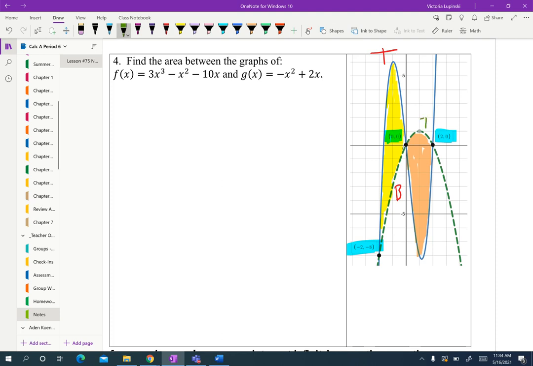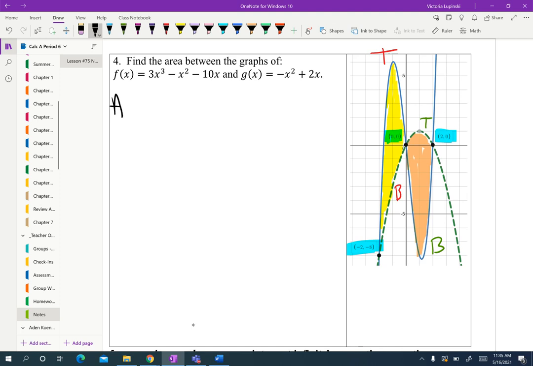So my top curve now becomes the green, and my bottom curve now becomes the blue. Not a big deal, pretty easy to see visually. It just means a little bit more work in your integration because you have to separate your calculations. And again, we did this back in chapter 4. Shouldn't be a huge deal, but it's slightly more work, but I think we can handle it.